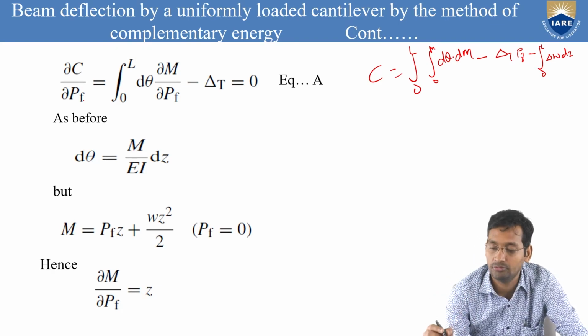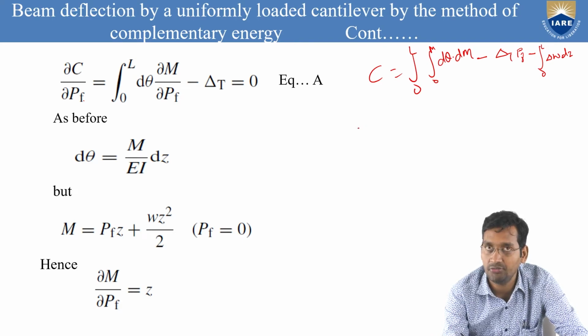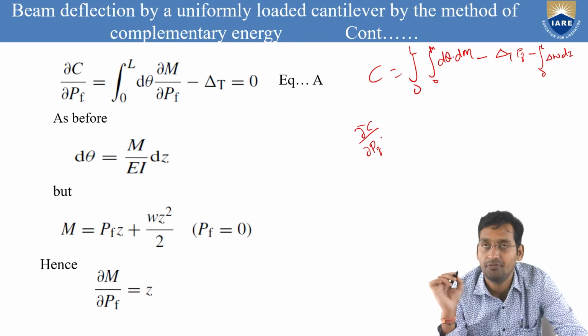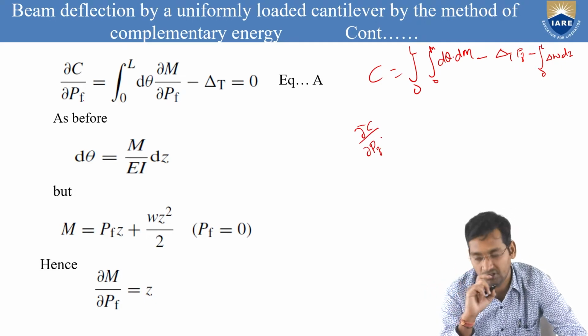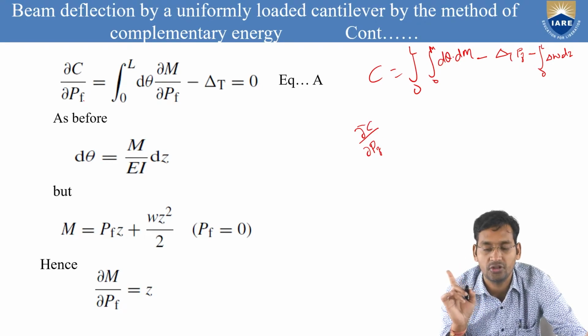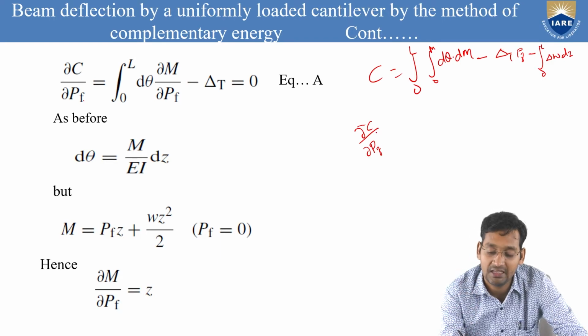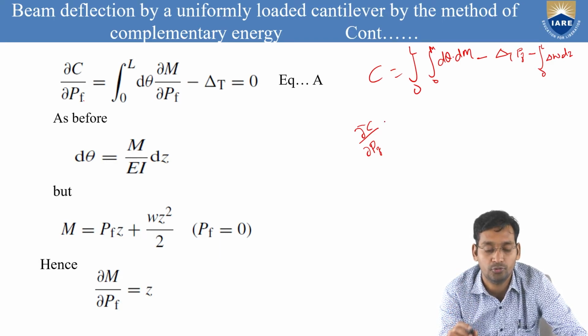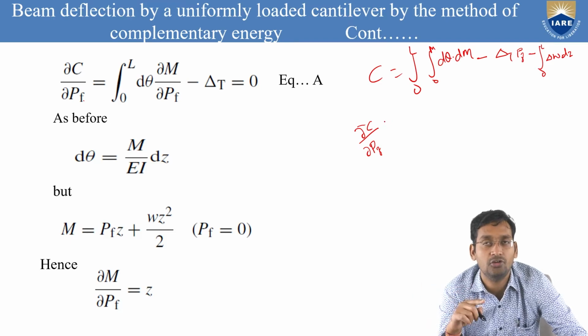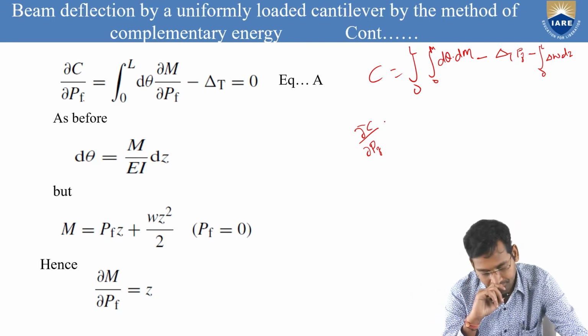Okay. So now, after differentiating, what will we get? ∂C/∂PF, because once we have the fixed force, we have to differentiate with respect to the fixed force. In the previous problem, the fixed force was not there; the concentrated force was there, that load, so we differentiated with respect to that one. But here we are applying the fixed load, so here you have to differentiate with respect to the fixed load. So just keep in mind, that's why I recall the previous question.